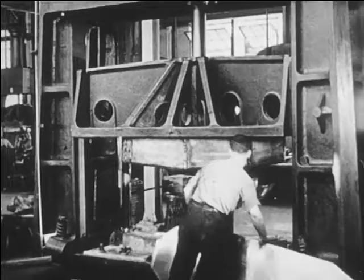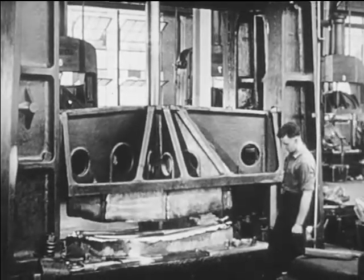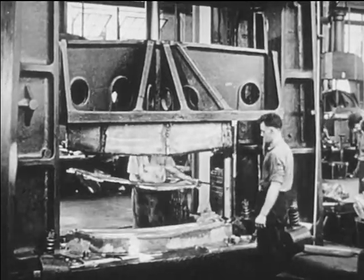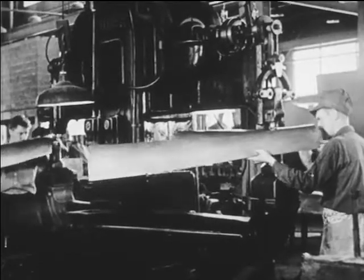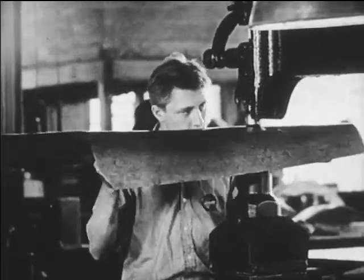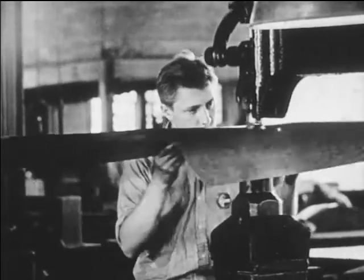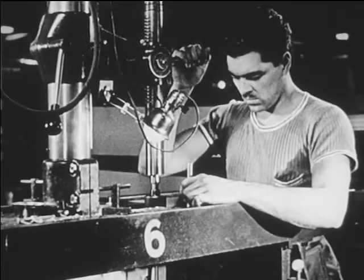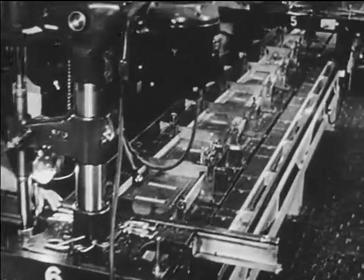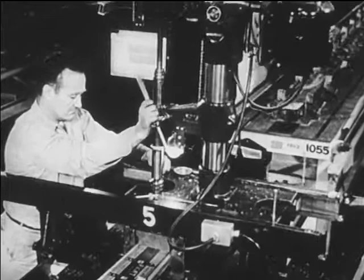Many airplane parts made of sheet metal are formed or stamped on large presses. The enormous growth of the aircraft industry has led to the development of many automatic machines and methods. Among these are great pneumatic hammers used in shaping large sheets of metal, usually aluminum. Although this type of work is machine operation, it takes a definite amount of skill. Rivet holes are drilled with machines that are in large part automatic, with the drill following a pattern of holes in a template, drilling a large number of identical sheets at one time.